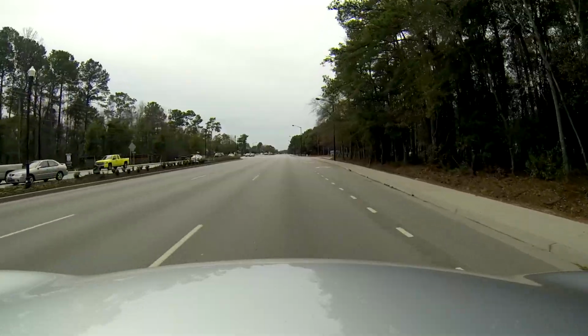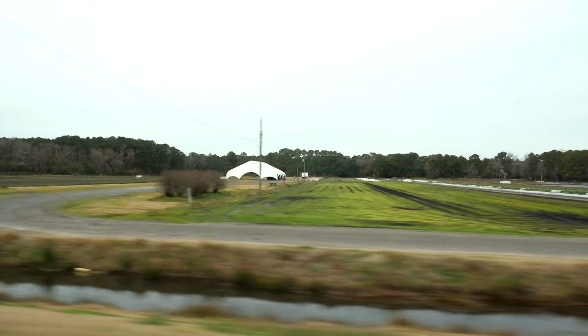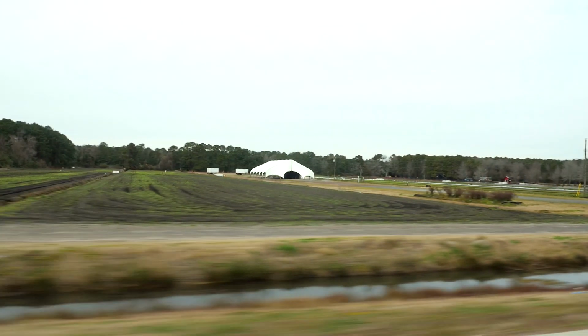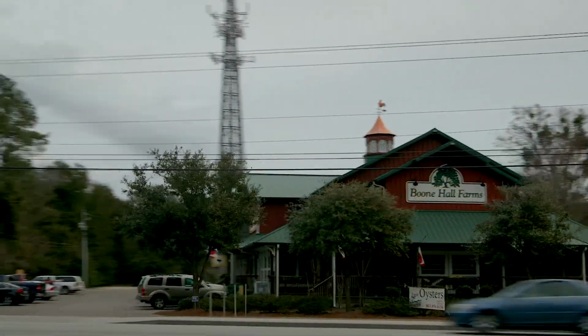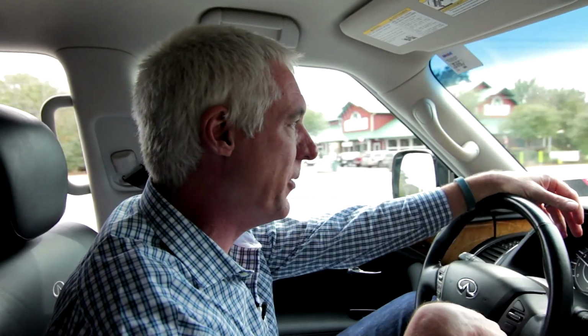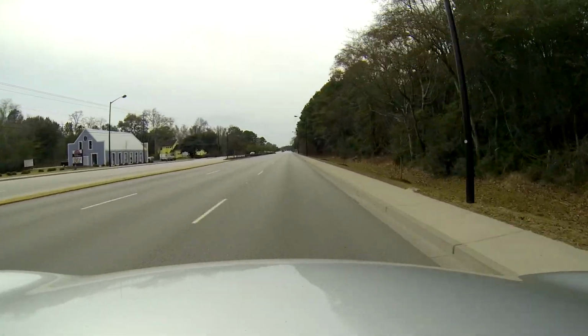And right past Brickyard Plantation is Boone Hall Plantation. Again, it's the only functioning plantation in the United States, I'm told. You know, it still produces tea, rice, and seasonal vegetables. And then they sell them in the Boone Hall Farm store, which is coming up on our left. So you have the option at Boone Hall Plantation to pick your own produce, or you can come up here and you can buy it. Somebody's picked it for you. But we're heading down 17 South, and we're going to go into Snee Farm Country Club here in just a minute.